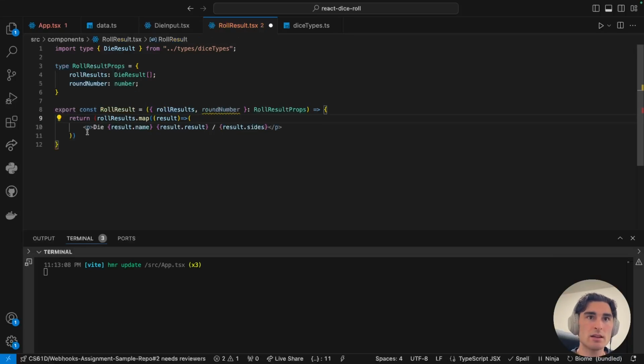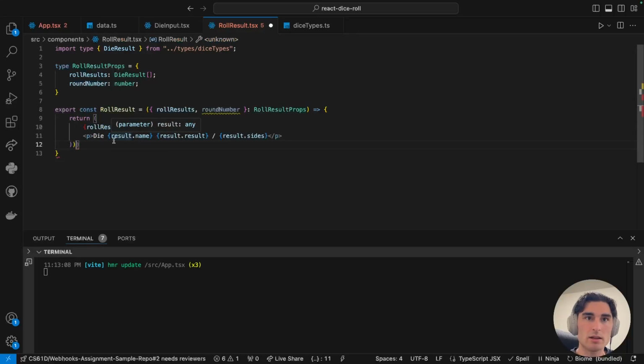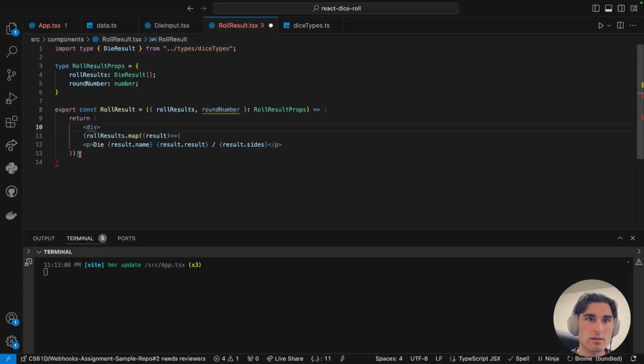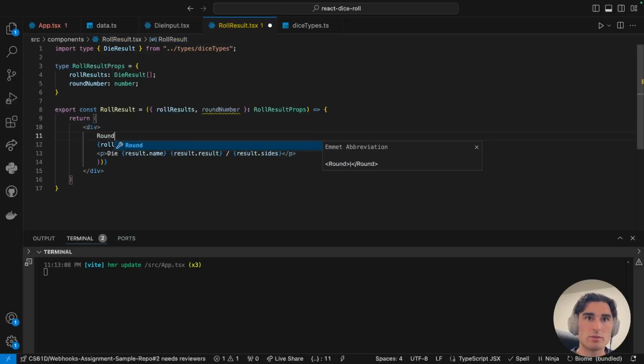And instead of only returning these row results, we can put this in curly brackets, nest it in a div, like so, and then also include that round number. So we can put this in a little paragraph tag: round is the round number.